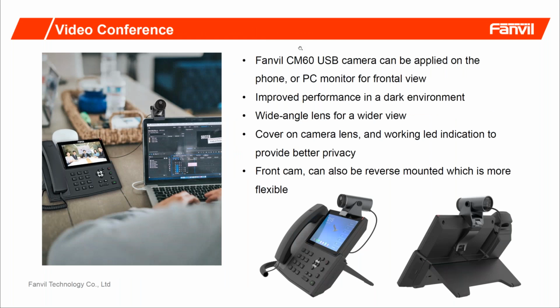Taking a look at the camera more closely. So one of the really cool things with this camera is that it has an extendable cable at the back. So if you look at this picture here, where it sits on the phone, you can see that the cable goes out of the camera, around the back of the phone and into the phone itself via the USB port. But that cable can extend out.